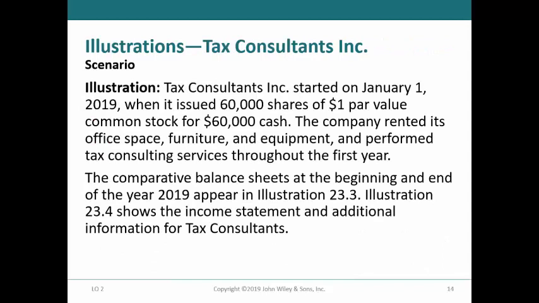To illustrate the preparation of the statement of cash flows, we will use Tax Consultants, Inc., which began business on January 1st, 2019, when it issued 60,000 shares of its $1 par value common stock for $60,000 cash. The company decided to rent its office space, furniture, and equipment for the first year of its tax consulting business. We will review the information provided in your textbook in illustrations 23.3, 23.4, and some additional information to prepare the statement for the year ended December 31st, 2019.